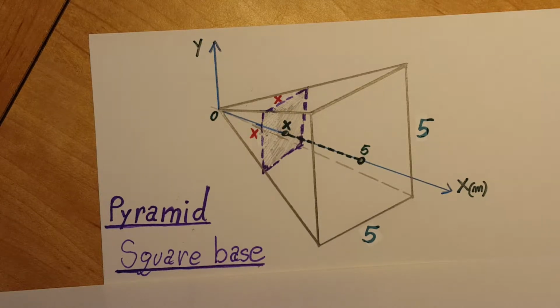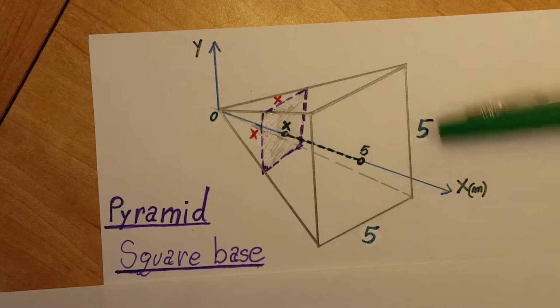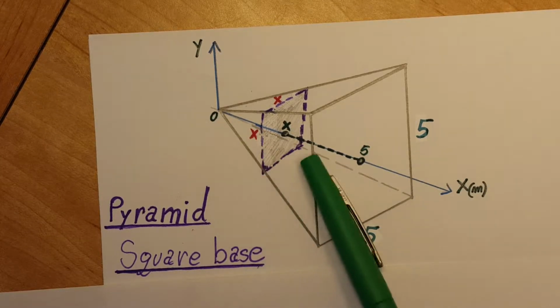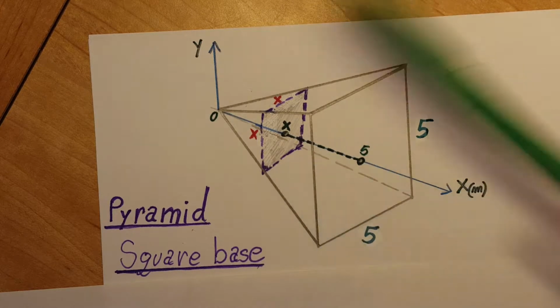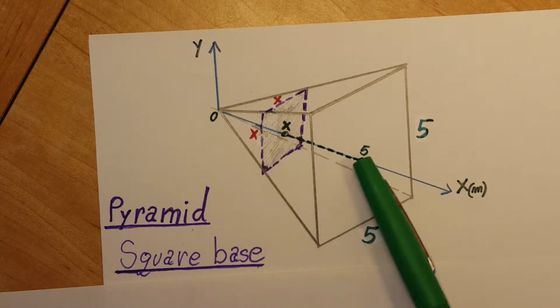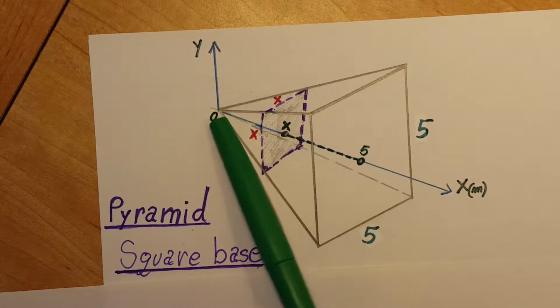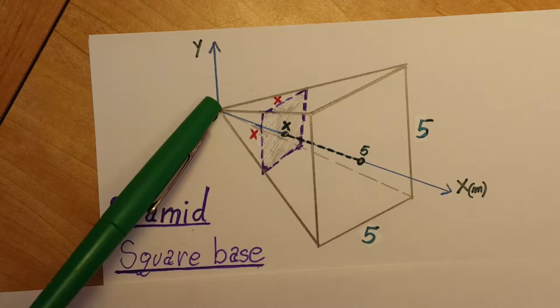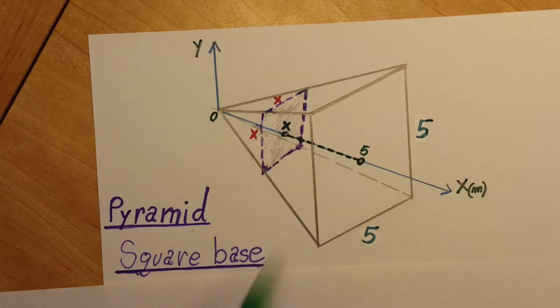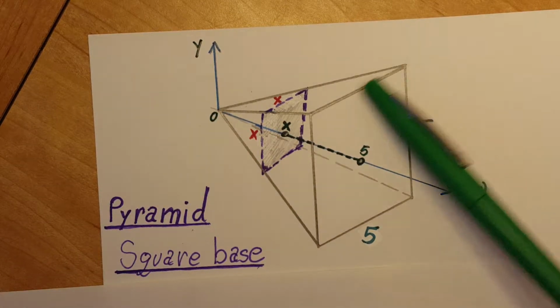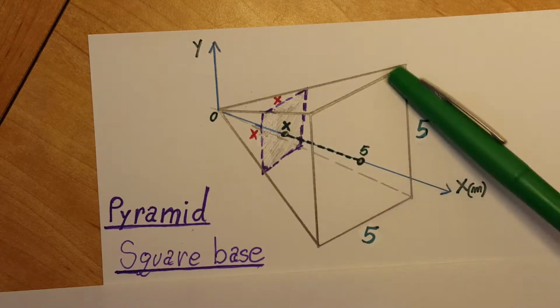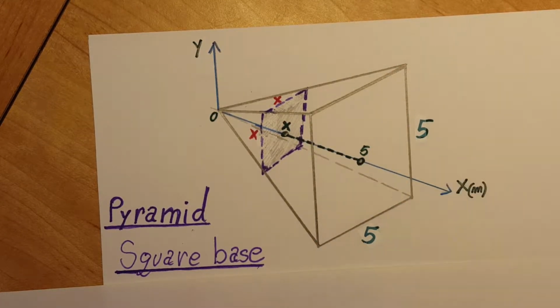In this video, I'm gonna go over how to set up an integral for a simple volume calculation. We have a pyramid here, which has a height of 5 meters. It's kind of tipped on its side in this drawing. So this is the base, and this is the top of it, the tip. So from 0 to 5, that's the height. And it also has a square base, where the side is 5 and 5 meters.